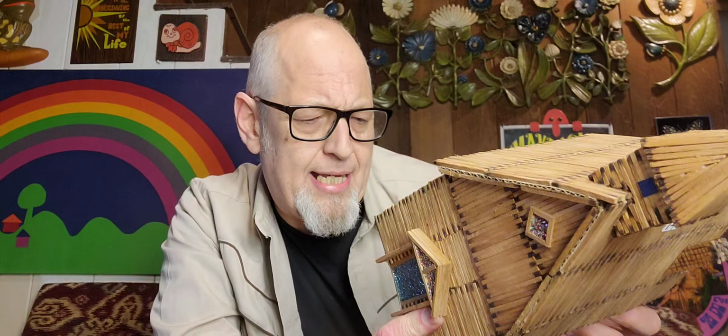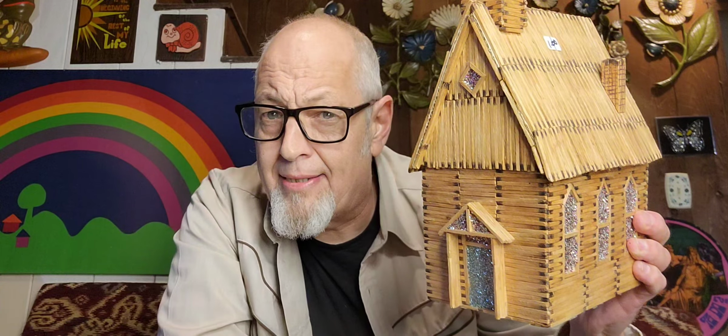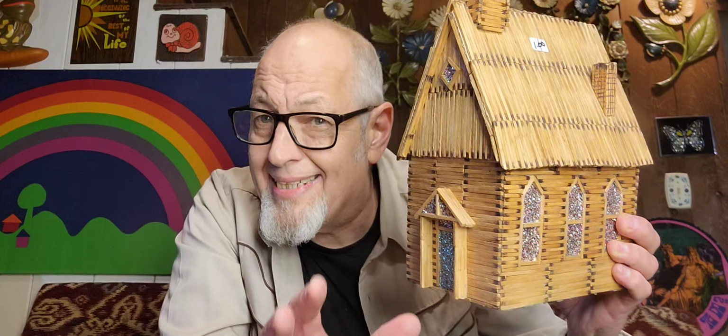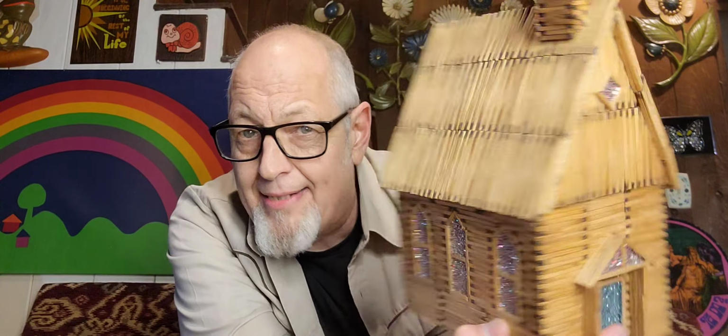Actually, I know who made this. It says on the inside, made by Dad and Stuart E. Root Sr. So a couple of old guys made this. It's hard to say how old it is for sure, because they didn't date it, which I wish they would have. But this is called Tramp Art or hobo art. Art that is made out of stuff like popsicle sticks, burnt matches, various other things that are easily acquired. So again, I know it's got some age to it, but I can't say for certain.